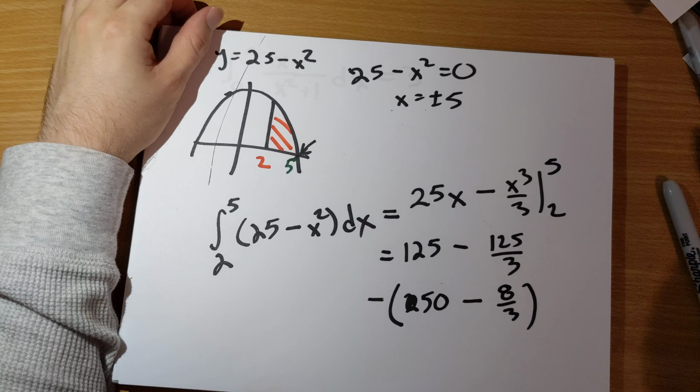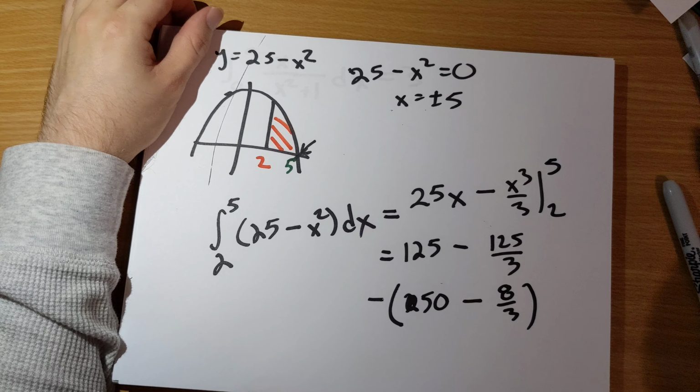Okay, one more problem in this video here. Find the unique positive value of a such that the integral from 0 to a of x over x squared plus 1 dx is equal to 3. We're going to evaluate this by substitution. So x squared plus 1 is going to be our u, and so then du will equal 2x dx.